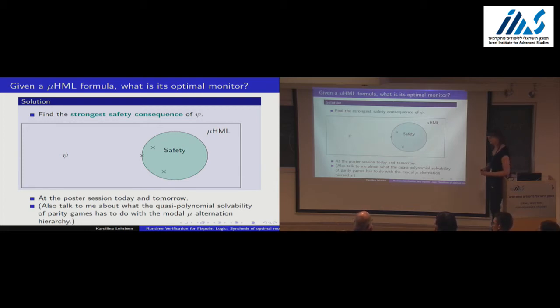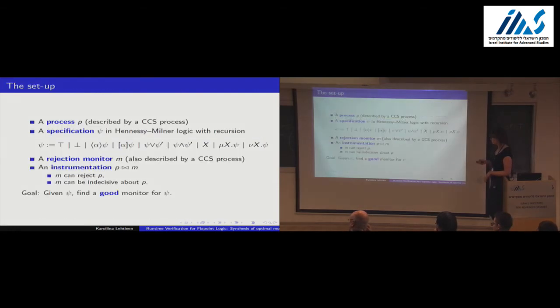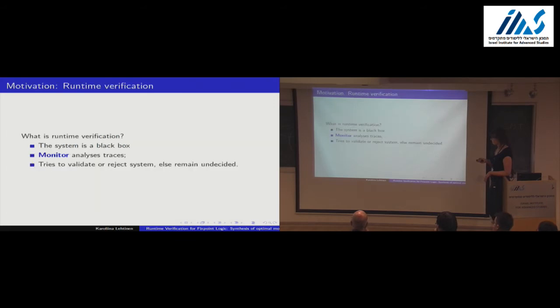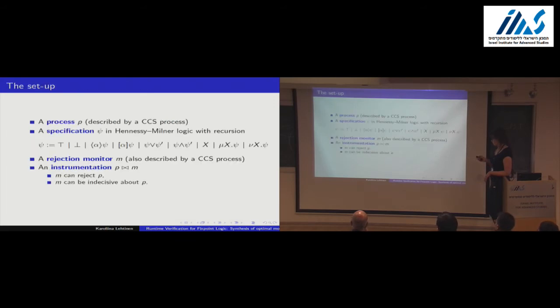Yes? What do you monitor? What do I monitor? Usually when we talk about monitoring, there's some software running, and you monitor the state of the program. What do you monitor? So here, this instrumentation relationship, it monitors, so we have a process that takes action. So it monitors the sequence of actions. Processes don't take action. Processes are mathematical models.